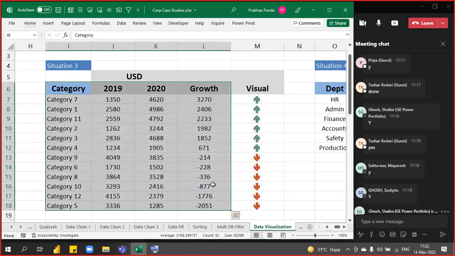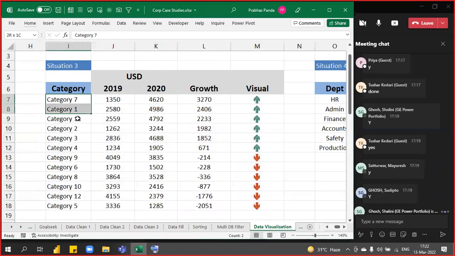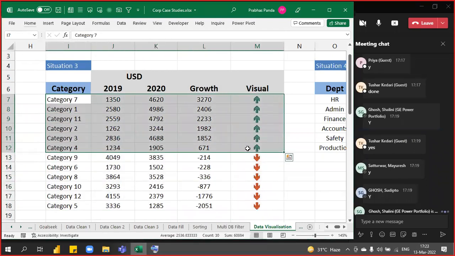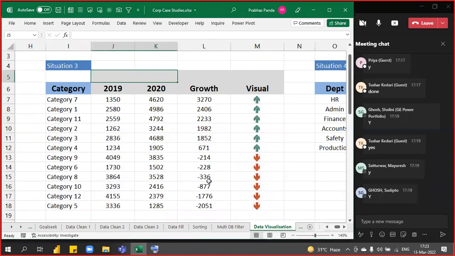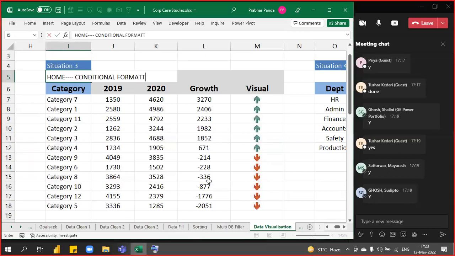So the audience will see exactly what they want, and they are happy watching the presentation, that data alone we are giving more emphasis. And of course, we need to analyze the cases why there is a decrease in the revenue, and how to make it good, that's a different story altogether. But how to present our data effectively in terms of icon sets, that we discussed. So give it a try. Any difficulties, do let me know. And where these options are, it is there in our home tab, conditional formatting and icon sets.